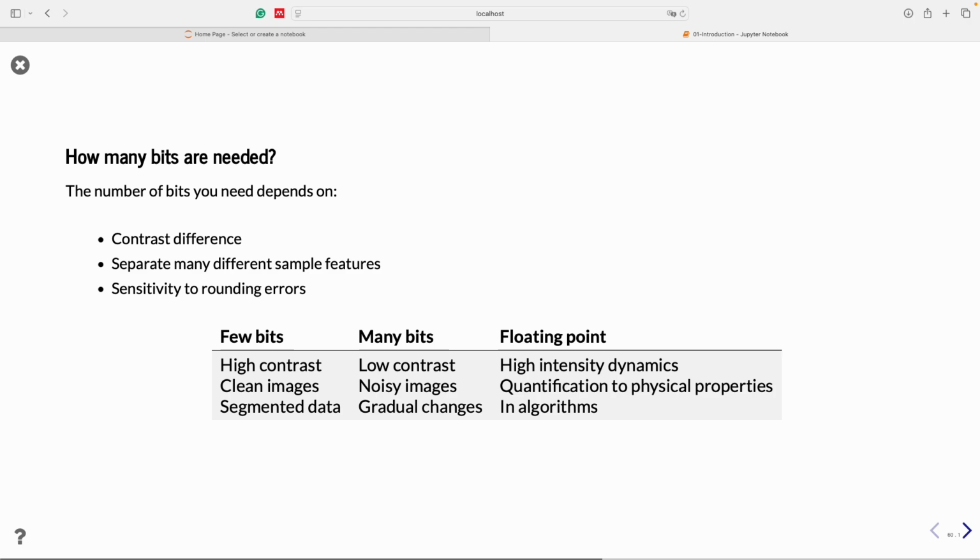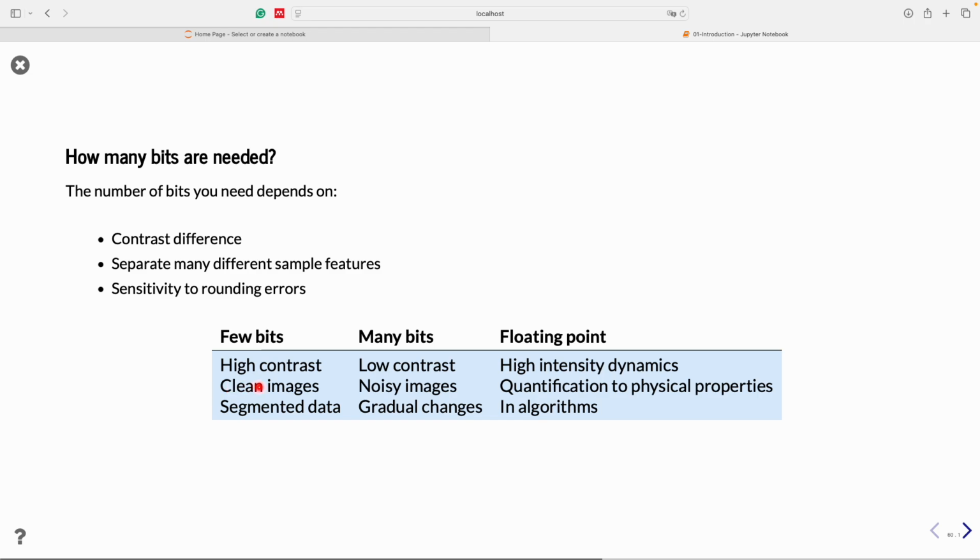And also the sensitivity to rounding errors, because the less gray levels you have, the more sensitive you are to rounding errors. So when you look at few bits, you usually have a very high contrast image, also with high signal to noise ratio, something I'm going to talk about in 2 weeks.